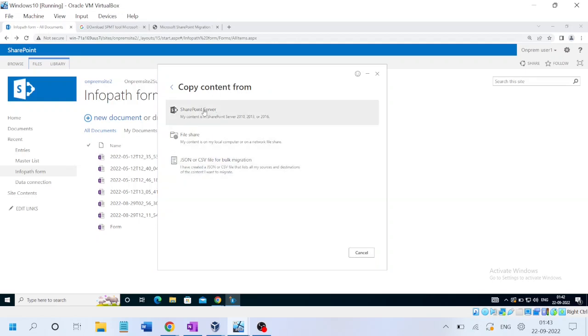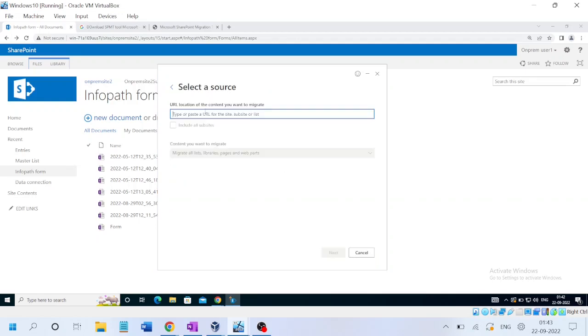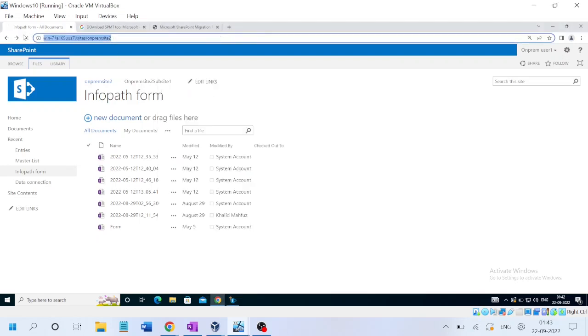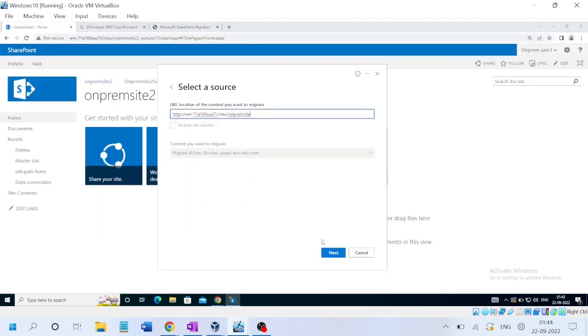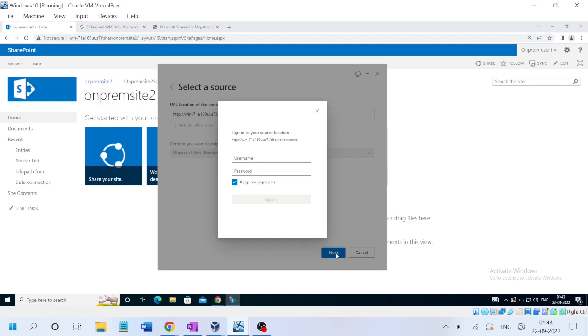Okay, SharePoint Server is what we are going to do. URL location of the content you want to migrate, so that will be our source. Right, so the source username and password. Let's enter the admin credentials.